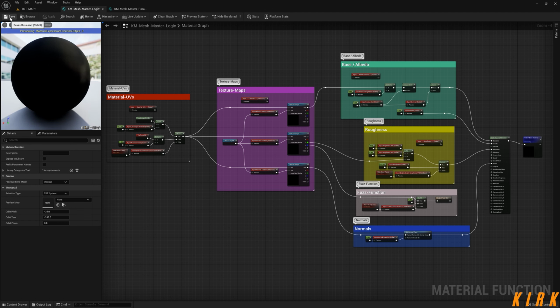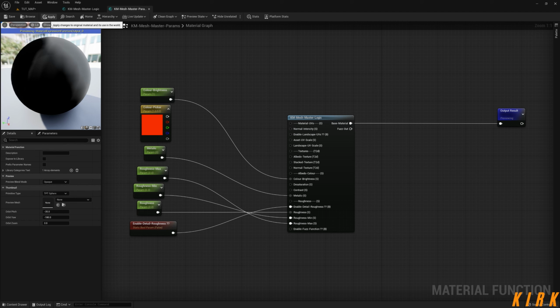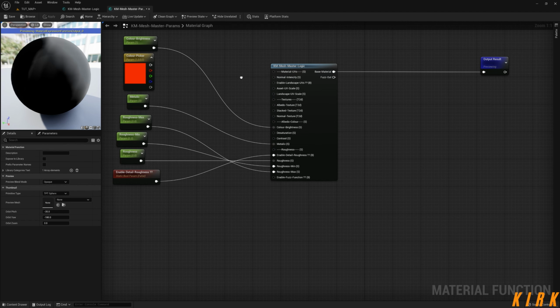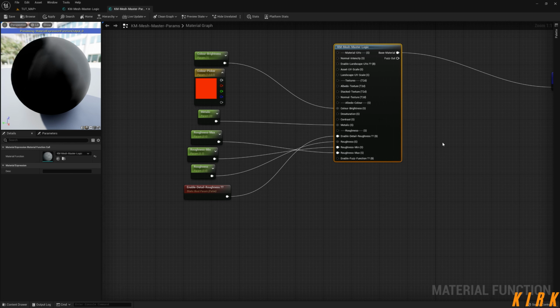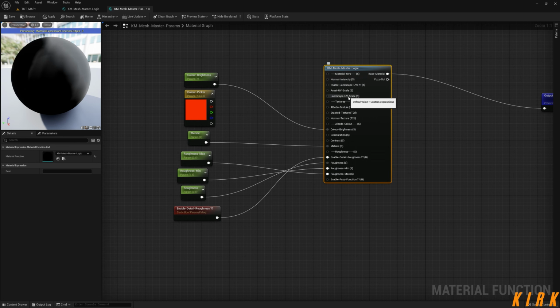Right, this is the point. It sometimes will crash. Oh no, the shaders are compiling. That's great. Just let these compile. Should take a minute. There we go. All compiled. Save it. Come to the master parameters and apply this. Quick, and now you see we've got all these set up here. So hang on a minute, it doesn't seem right.